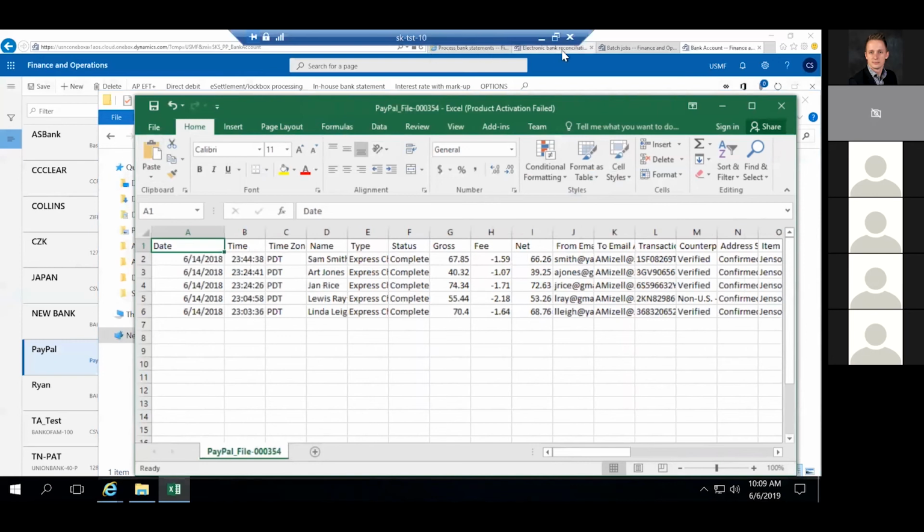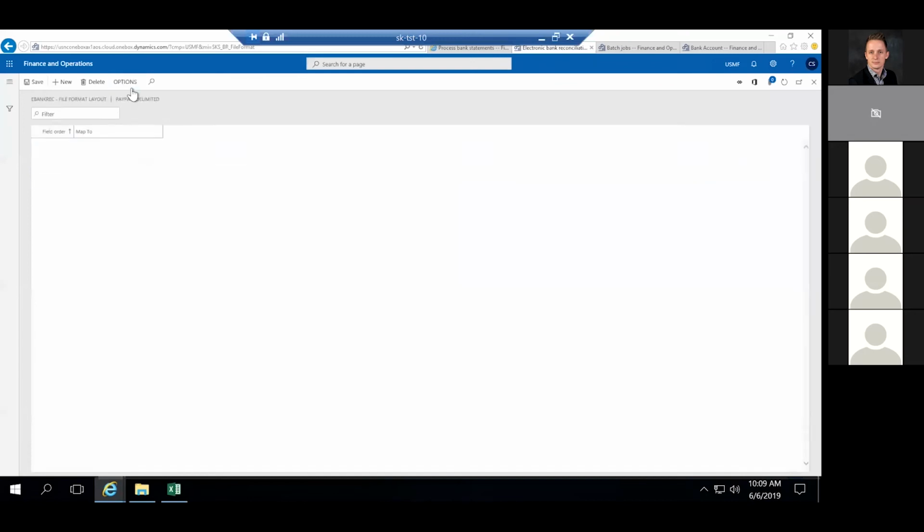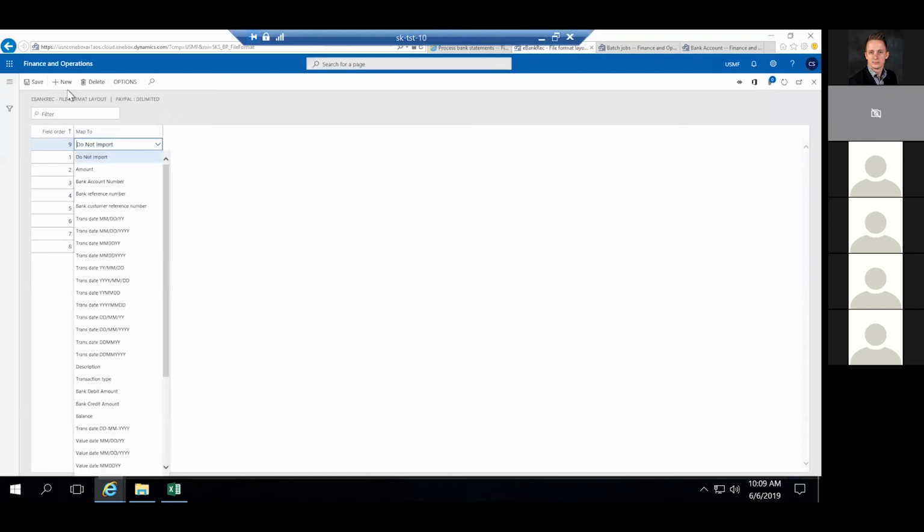Back to that screen here. So there's a field layout. We didn't map one, but there is an account number that we can map to, and then it sorts out the right accounts. In your normal bank statement, that's how it works: you normally drop a single file for one to 100 or however many bank accounts, and we sort them all out to the right legal entities and the right bank account.